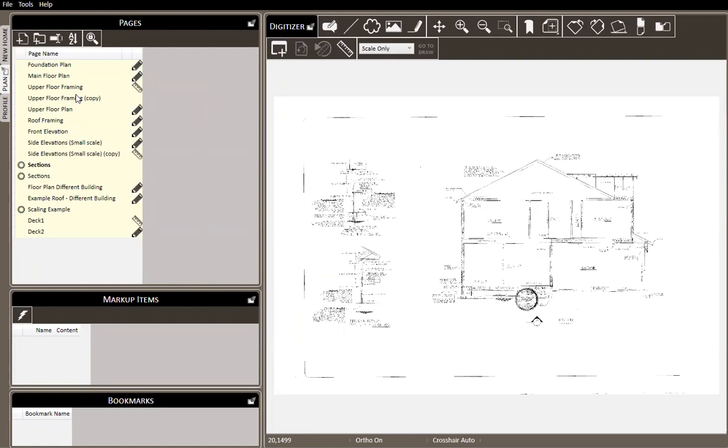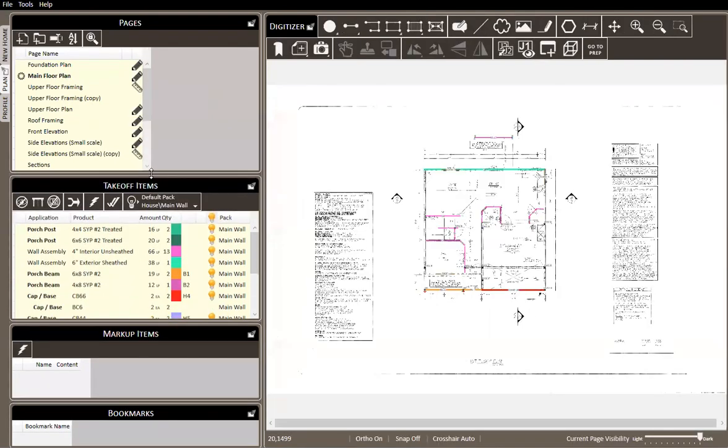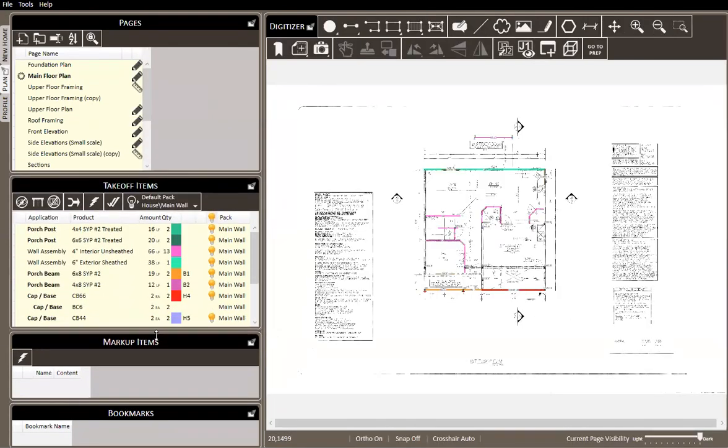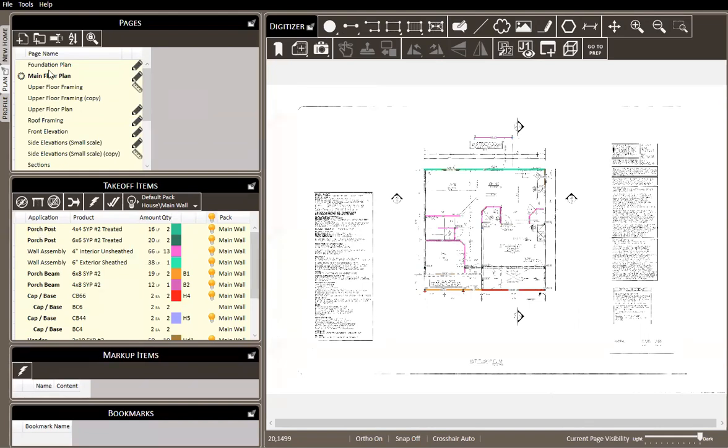Lots of other functions there we could talk about, but I'm going to jump on to the takeoff items list, touch on a couple of areas there. Again, just in passing, I'll mention that same idea of multi-select in the takeoff items list. That's also available with control and shift, to get to multiple items or everything in the list all at once. You can use those different functionalities to work in the takeoff items list as well.